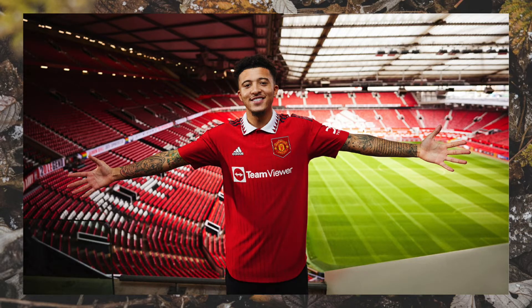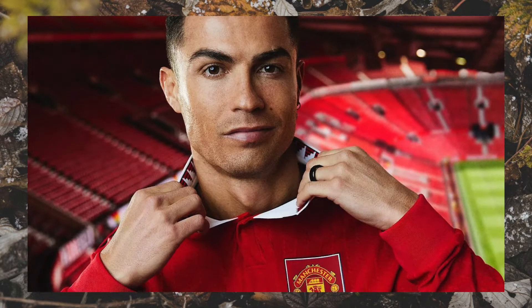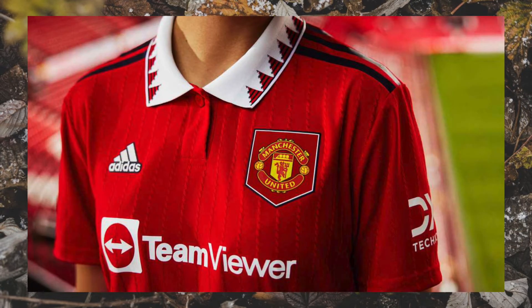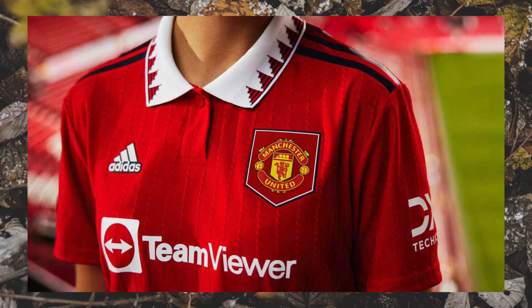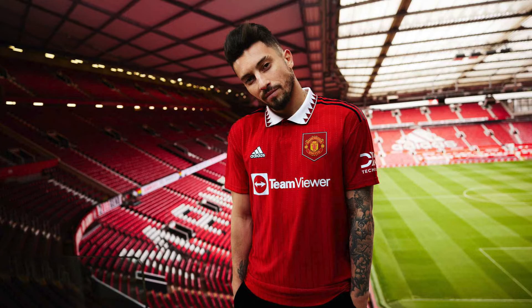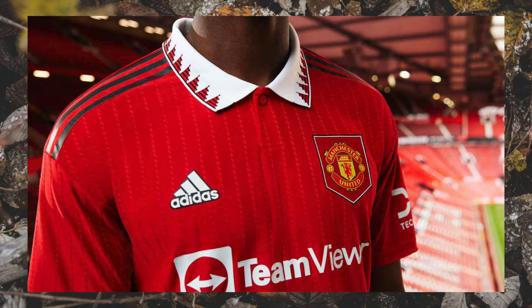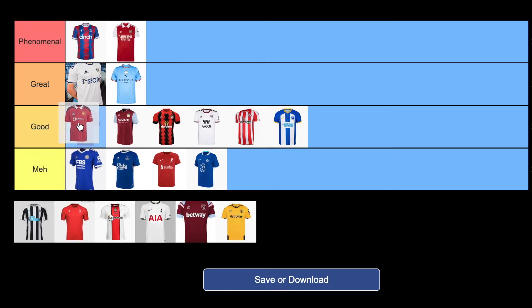Manchester United. There's a lot to be said about this shirt. The shirt's a lot like Arsenal's, which is interesting considering Adidas made both of them — they must have known what was going on. The collar is a polo type with triangles pointing inwards. This triangle motif is also continued into the body of the shirt in the form of a light background design. The United patch on the shield is quite interesting, but on this shirt it feels a little complex, a little too busy, especially considering their club logo is already one of the busier ones. The sleeves are nice and simple with no crazy details in the cuffs, which begins to balance things out. The shirt feels a bit cluttered in a way that the Arsenal shirt didn't. Still, the shirt is unique and creative. I don't think it deserves a spot in the great tier, but I think it deserves a spot very high in the good tier.